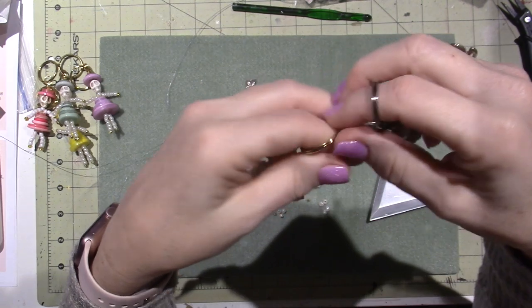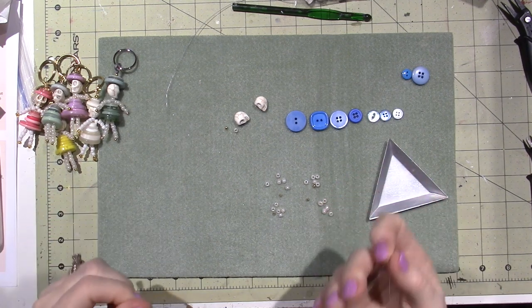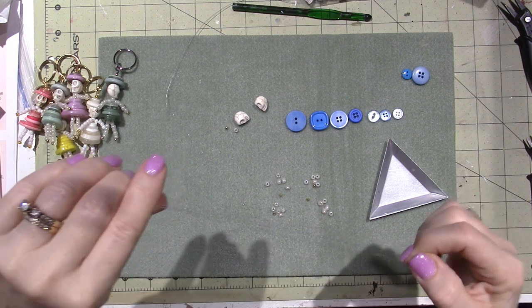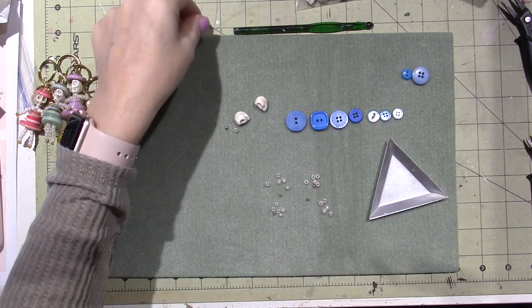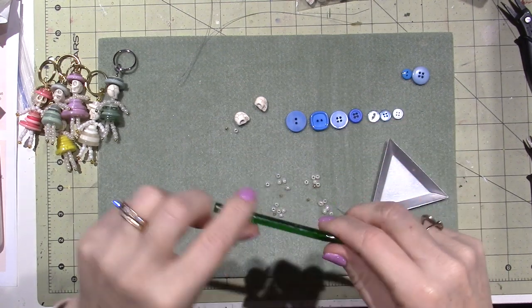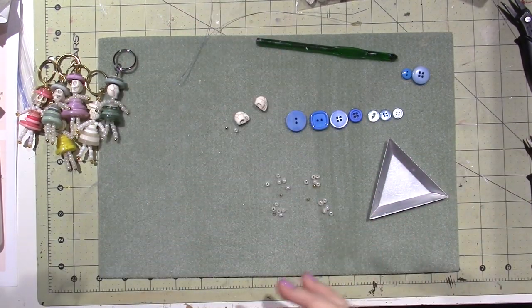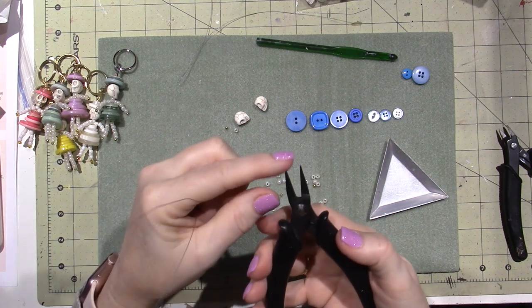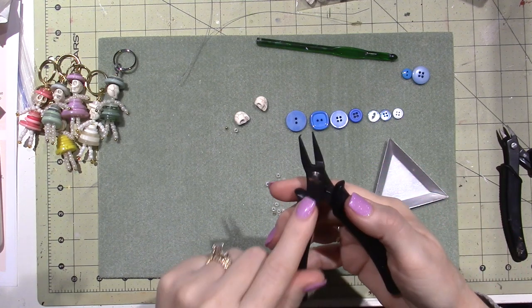I had gold wire and I happen to have key chains in gold. You need a piece of 16-inch wire, and then you're going to bend it in half — that's what you work with. You need two of those. You also need a key ring, and I'm using a crochet hook to make the little loop at the end. You need nippers — little wire nippers — and a plier to pull the wire through. I also have a jump ring opener, which is incredibly handy for opening those jump rings.